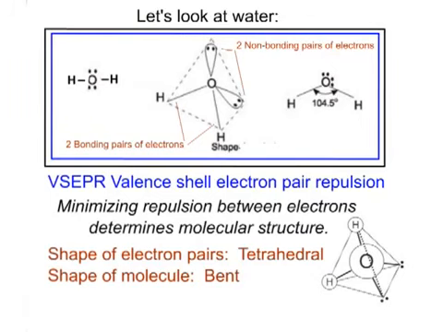When we predict how a molecule will be shaped, what its structure is going to be, we use something called the VSEPR theory. It's valence shell electron pair repulsion. And it's based on the idea that electrons in a molecule repulse each other. They want to be as far apart from each other as possible. And in the VSEPR theory, we are going to minimize the repulsion between the electrons in order to find its molecular structure.